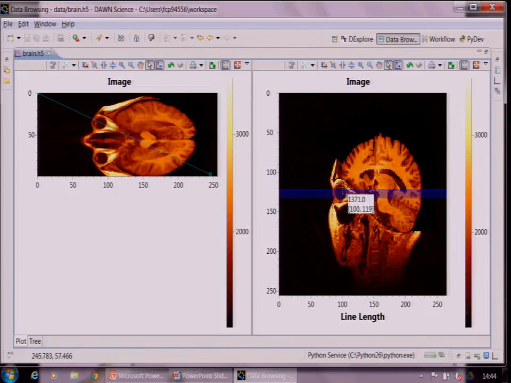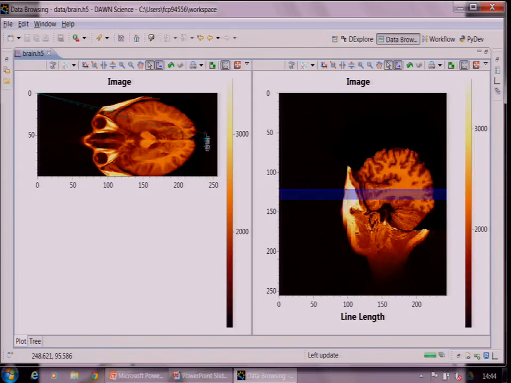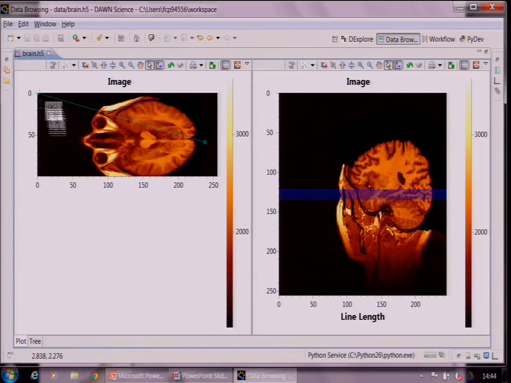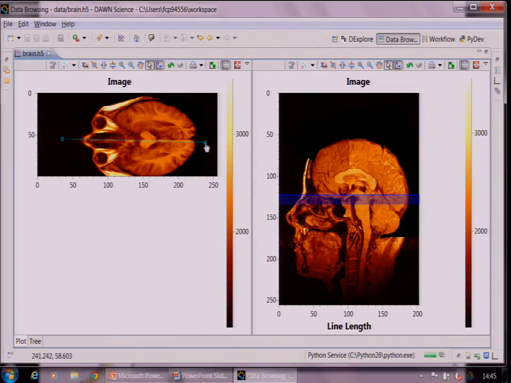And here we can see the back of the optic nerve, but we can also see the signal through that slice of the optic nerve. So it's pretty cool. We can move that around and look at different areas. We can look back through the two halves of the brain.